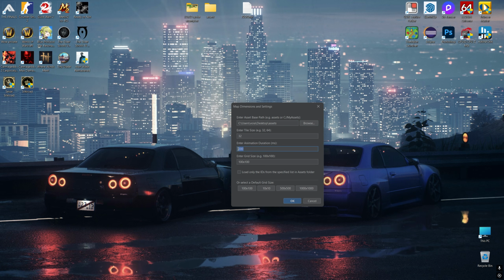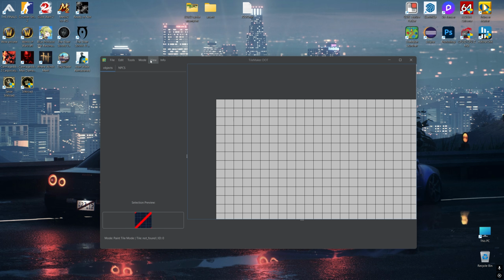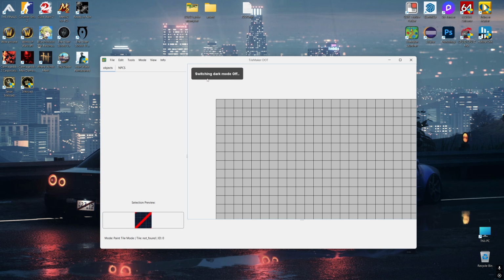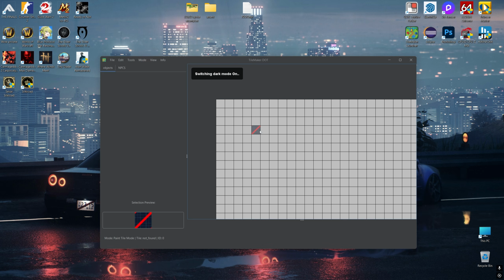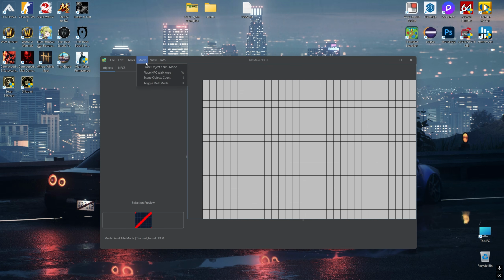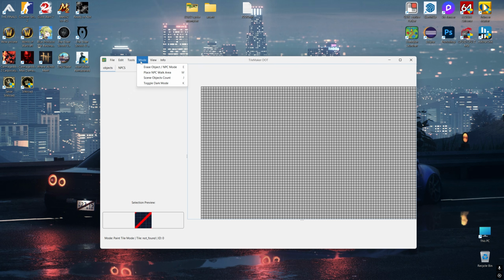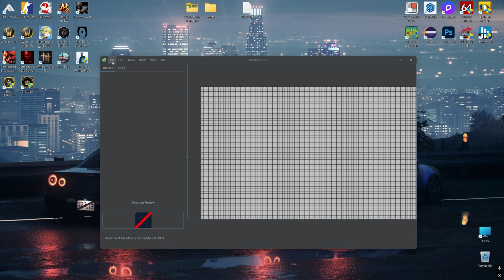And I'll get to this one in a moment because I also added animation inside the application. And let's open it up. Yeah, so this is how the dark mode looks. You will see more once we upload some images, but this is where you can toggle between dark and light mode. Now the dark mode is off and now it is on. I'll stay like this because I like it more. It's a personal preference. I also like the light one, but yeah, I'll go with this one for now.